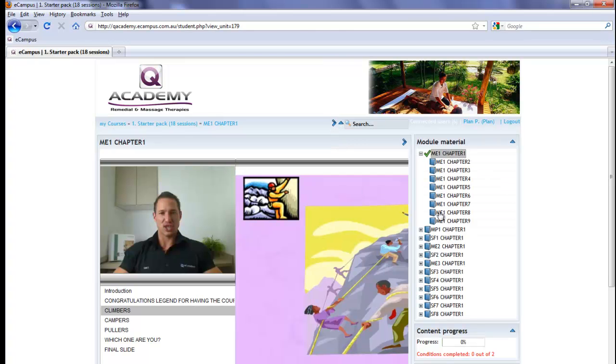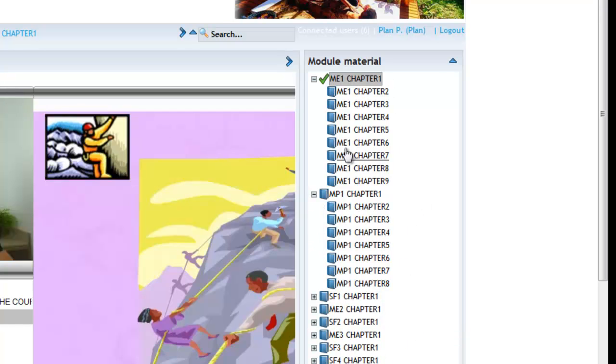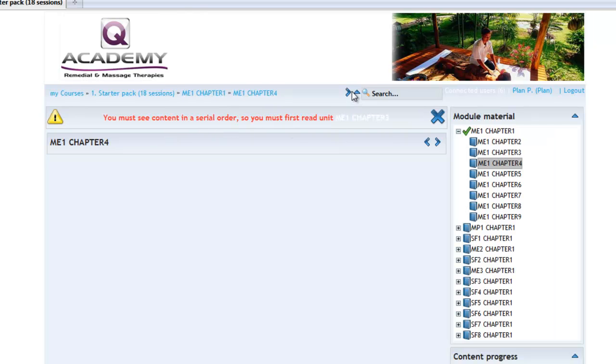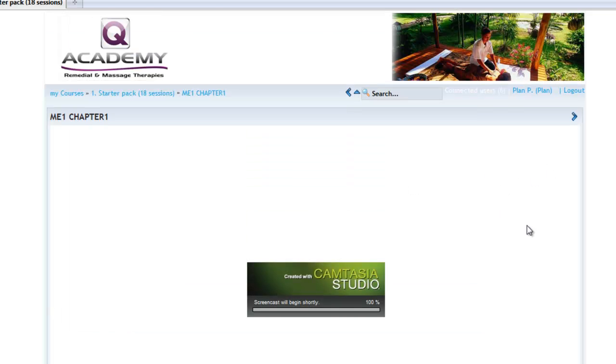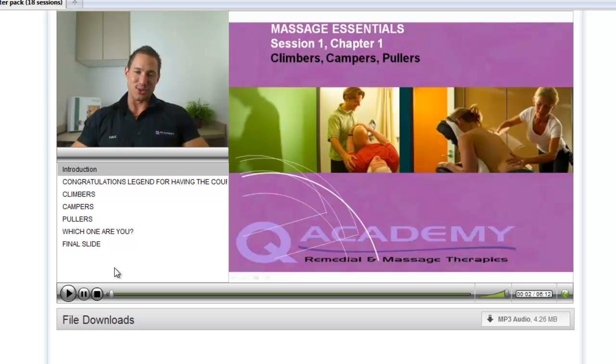Now, toggling the sidebar, we can see it gives you this option for navigating through the different lessons a little bit differently. You do have to see the material in serial order, so if you skip forwards, it'll probably give you the warning code. Yep, so you must see the material in serial order. So let's get that sidebar back out. We'll go back to chapter 1, because we need to see our material. You can't just skip around and go wherever you like. So that's the main navigational information.